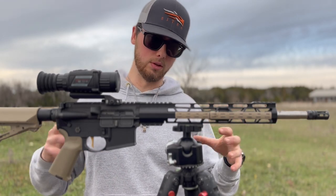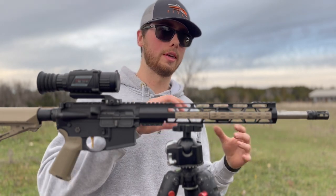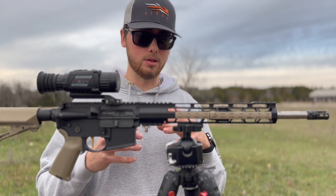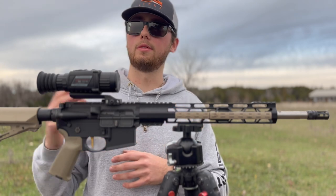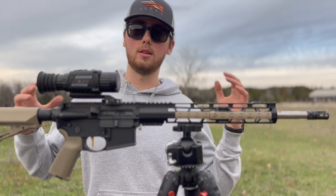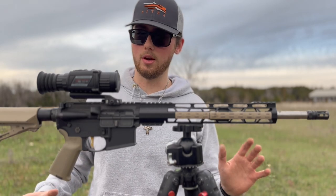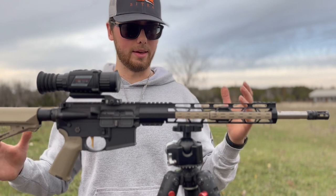223 Wylde is supposedly more accurate. 223 Wylde isn't an actual caliber, or it's not a cartridge, it's a chambering, which is best used whenever you're running 5.56 or 223. It's designed to be more accurate, combining the best of both worlds. It's hard for me to explain. If you want to look more into it, I guarantee there's plenty of YouTube videos on it. I guess that's it for that.